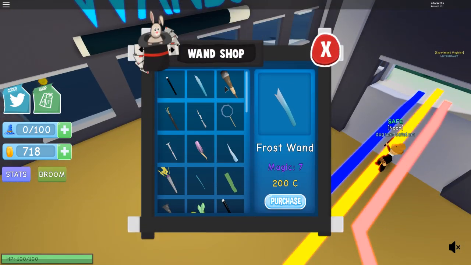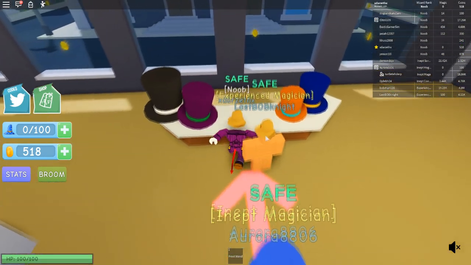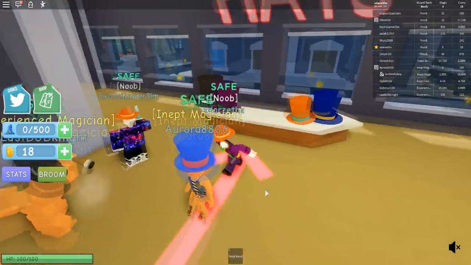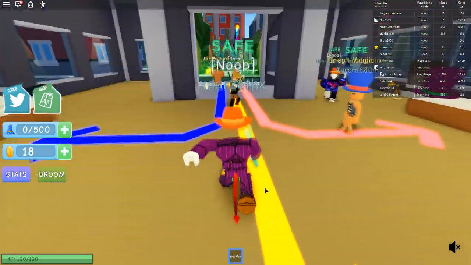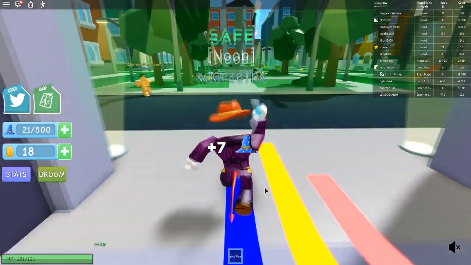We have Frost Wand. We can get that right now. You know what? We'll get the Frost Wand. We bought the Frost Wand. There we go. We can actually buy the cowboy hat. We become Texan. So there we go. Purchase. And I can't do a cowboy accent, but y'all, we're ready to go. Yep, that was terrible.